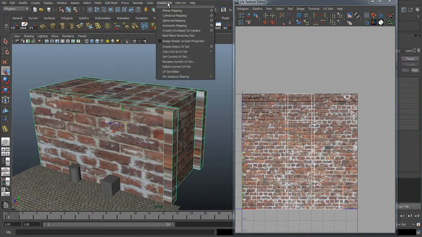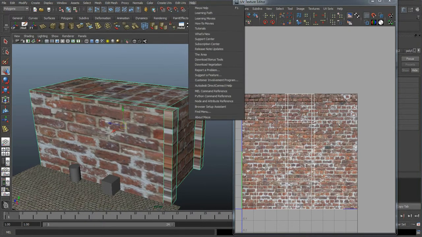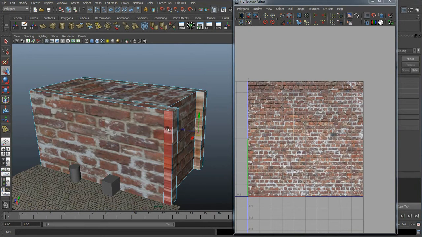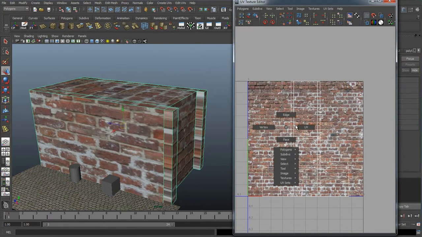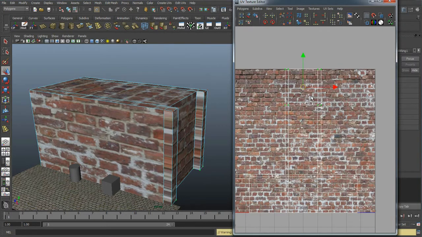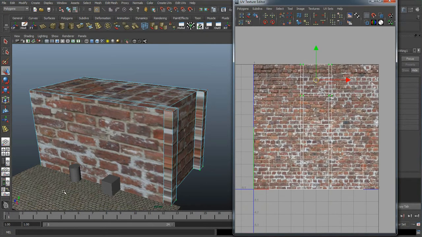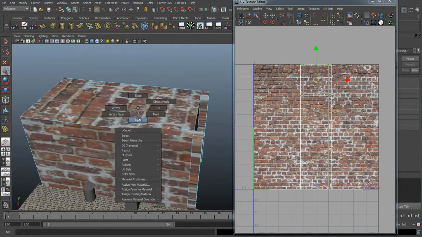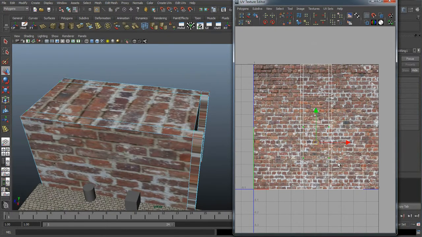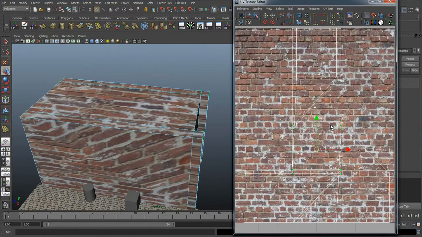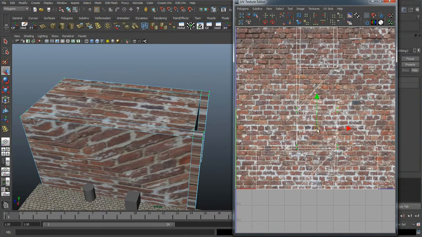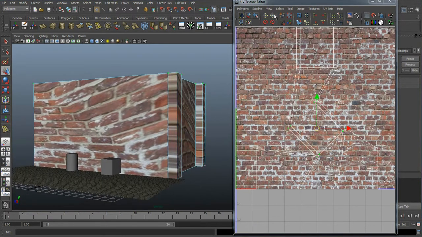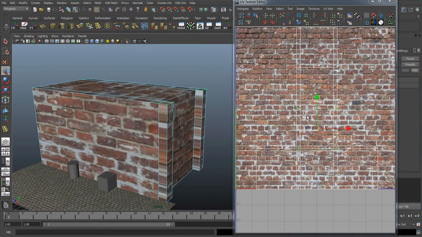So go to create UVs. Actually, before we do that, I'm just going to show you it hasn't done a good job of representing these faces here. And also, if I go to UV and want to move my geometry around in the UV texture editor like I did to the cobblestones, so I want some bricks at a different angle on the top, I can't just select the face and rotate it on its own, because the other geometry is tied up to the edges, it's stitched to the edges. So if I rotate it, you can see what happens to the other faces, it gets really messed up. So we need it to be separated as well, and then join it up ourselves later.